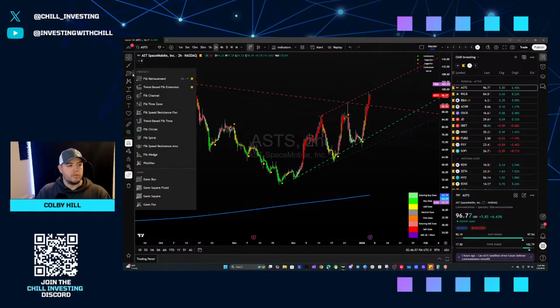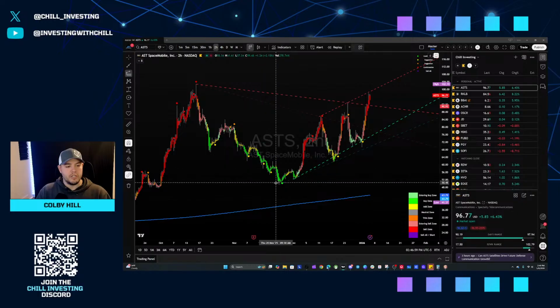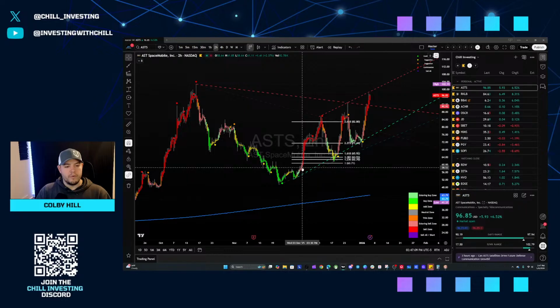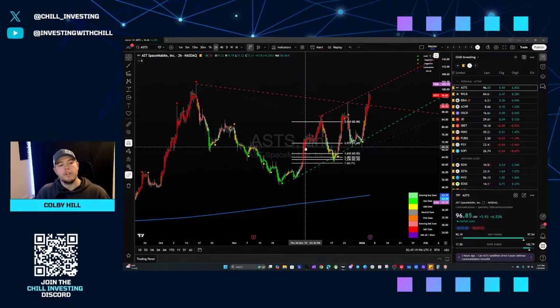So if I go to Fibonacci extension, I will go ahead, grab the bottom, grab the top of a move, okay? And then the bottom of a move, okay? And there are your Fibonacci levels. And sure enough, we hit Fibonacci level 1, Fibonacci 2, 3, 4. And what we're looking for is we're looking to hit these targets, and then with our custom indicator, look for the indication that we should probably make a move, okay?